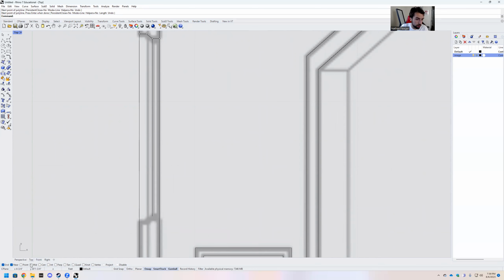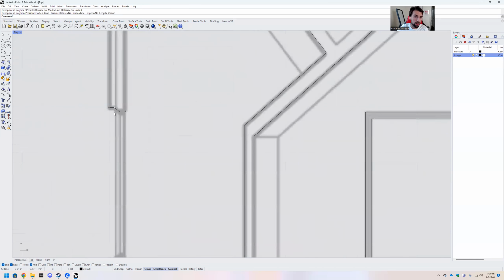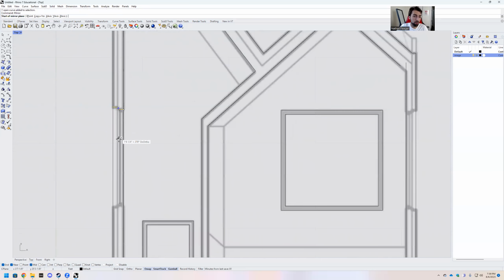I'm going to turn on my O snaps, the midpoint, and I'm going to take this line I drew and type in mirror, or MIR. It'll autofill mirror. Hit enter. Start of mirror plane. Go down to this midpoint and click it. Hold shift and just pull out, and it will mirror across that axis. You just click and boom, now it's down here too.